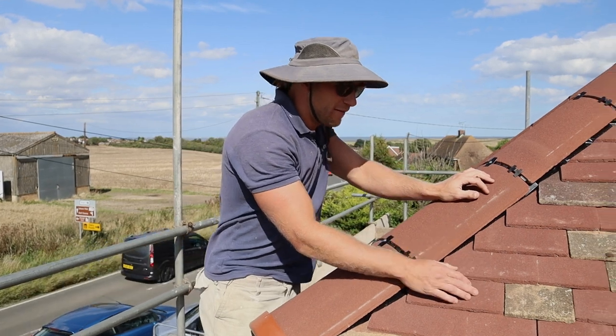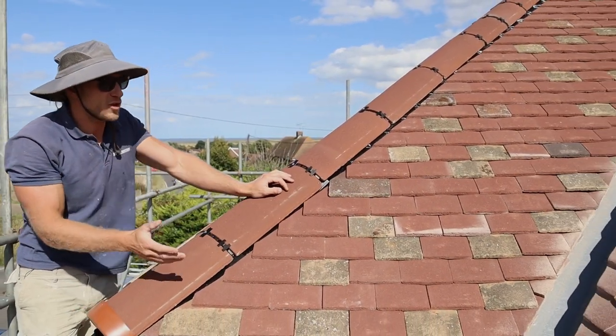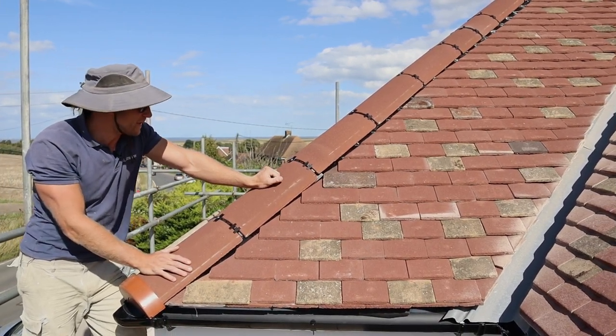The roof tile now. If you've been wondering what these old tiles are that we've got dotted around the roof, they're just some tiles that we recycled back in episode one, and we've reused for this.